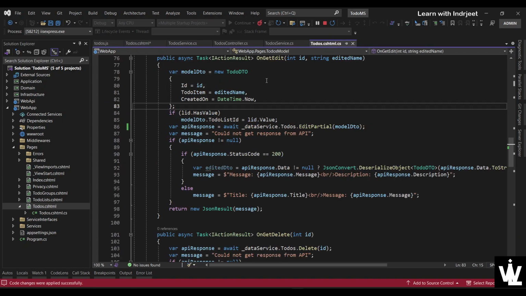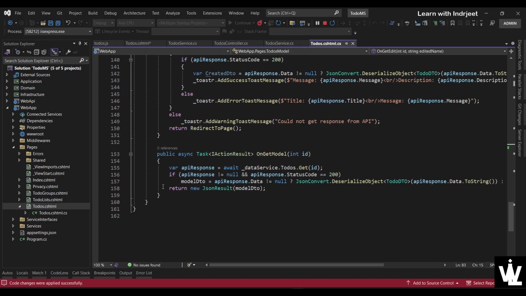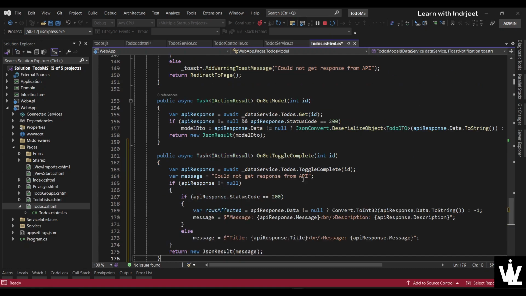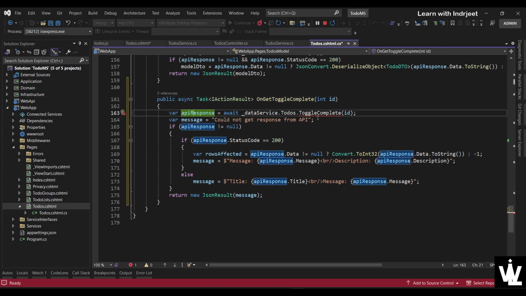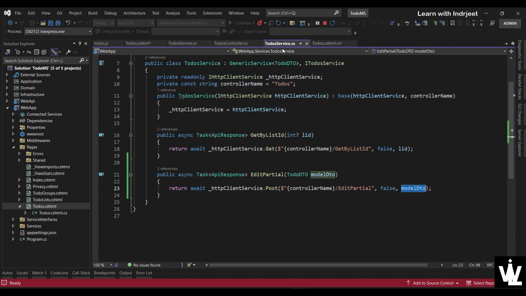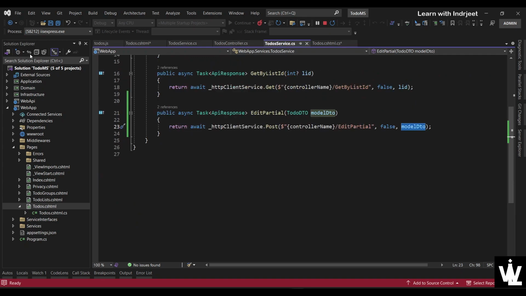Now on the server side, let's go to the end of this file, and here we are defining an http get ToggleComplete function to be called from the ajax call, and then we want to have a ToggleComplete function in this service here, and then we'll do the API and the controller and service things.